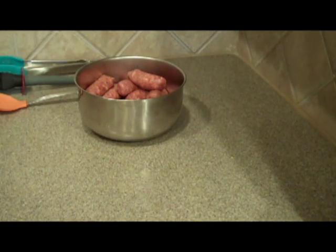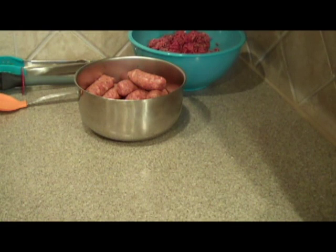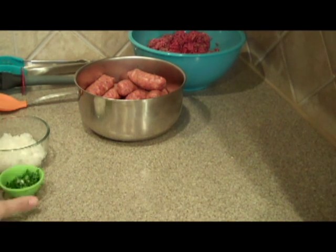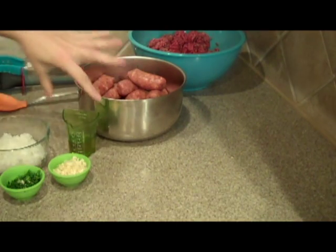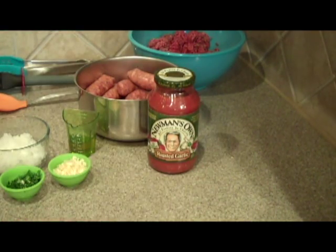3/4 pound each of Italian sausage cut into 4-inch pieces, and lean ground beef. 1/4 cup to 1/2 cup of minced onion. 3 tablespoons each chopped parsley and minced garlic. About 2 tablespoons of olive oil. A jar of your favorite Newman's Own sauce.